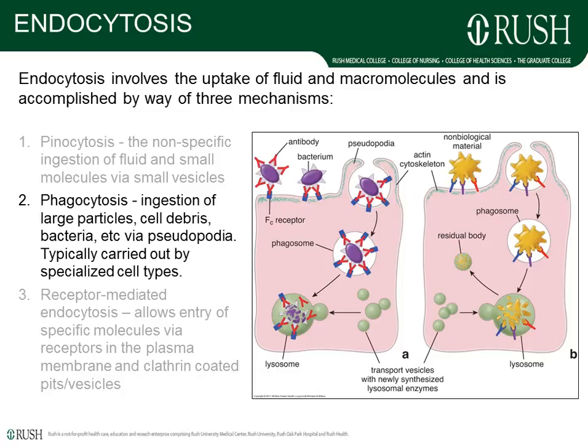So here in the diagram to the right, you can see that process occurring, whether it be a bacterium or particulate matter. The cell reaches out the little pseudopodia and engulfs the particulate matter or microorganism and brings it into the cell, where it then can break it down using lysosomal enzymes, which we'll discuss in a few minutes.